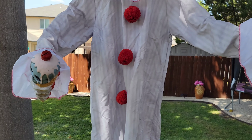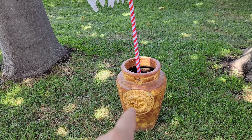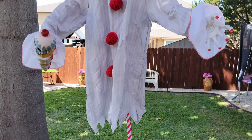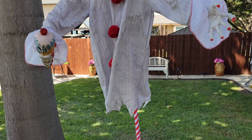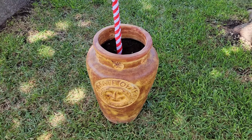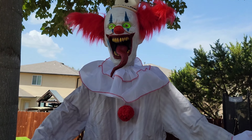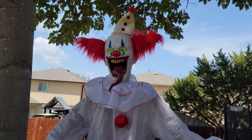I really like him, man. He is pretty tall. I tried to stake him to the ground. I guess that's one thing that I'm really not happy with, the way the stake is. Here in Texas, the ground is solid. I actually tried to wet it earlier to soften it up, but it didn't work too well. So I have these planters in the back with artificial flowers, so I just shoved him down in there like this, and he is all the way to the base. So they say he's 7.5 feet. He could be a good 8, maybe 9, I don't know. He's tall.